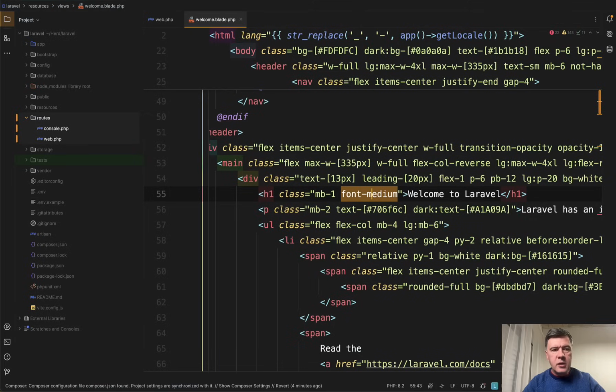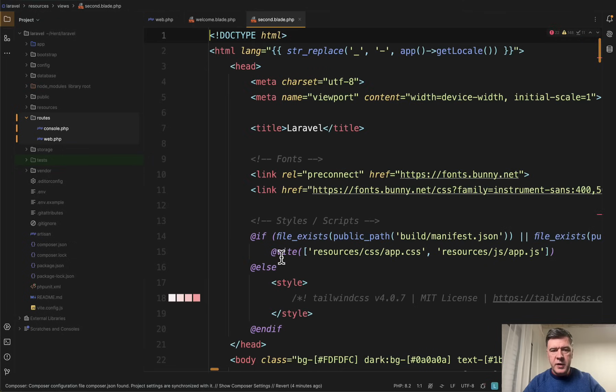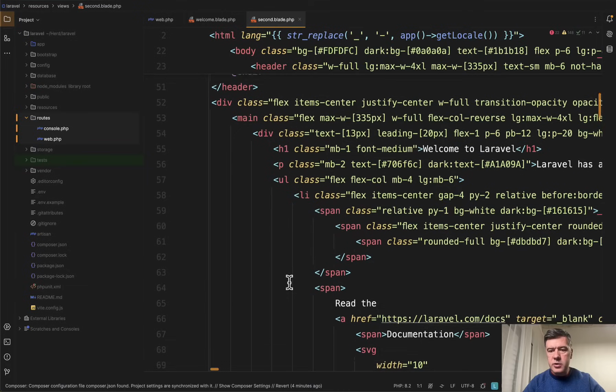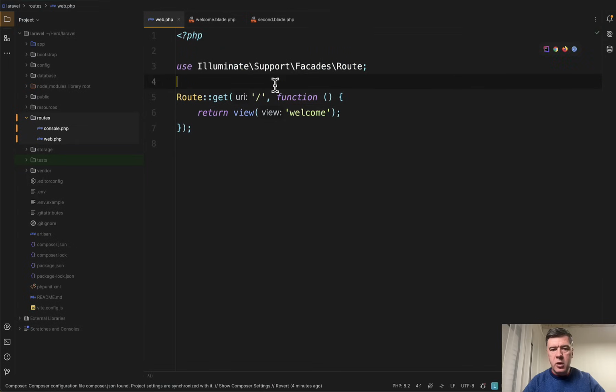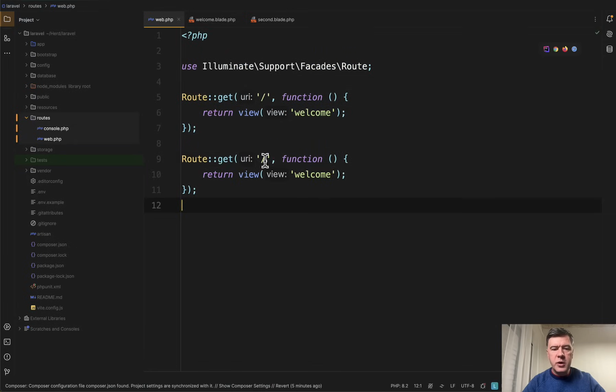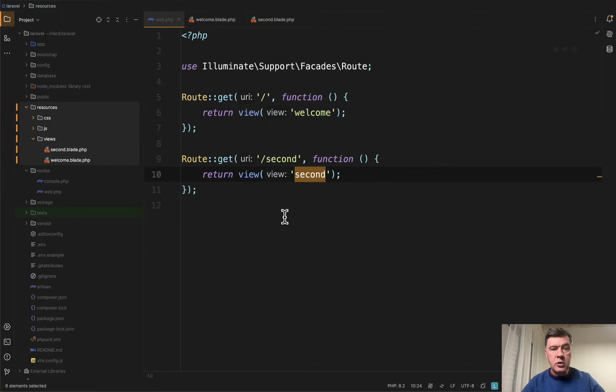So welcome, let's do File, Save As, and save it as second.blade.php. And on that page, instead of "Welcome to Laravel," let's change that to "Welcome to second page." And then in routes/web, we copy the same Route::get structure with a callback function of PHP, and do the second URL would correspond to the view of the second Blade file, and Blade files are all located in the folder resources/views.